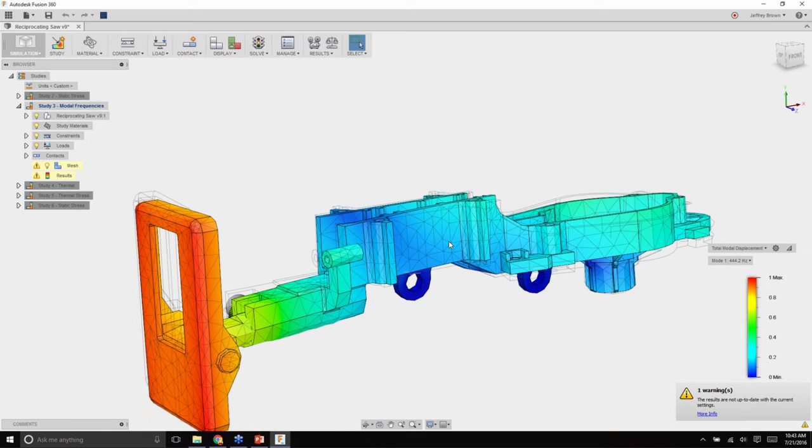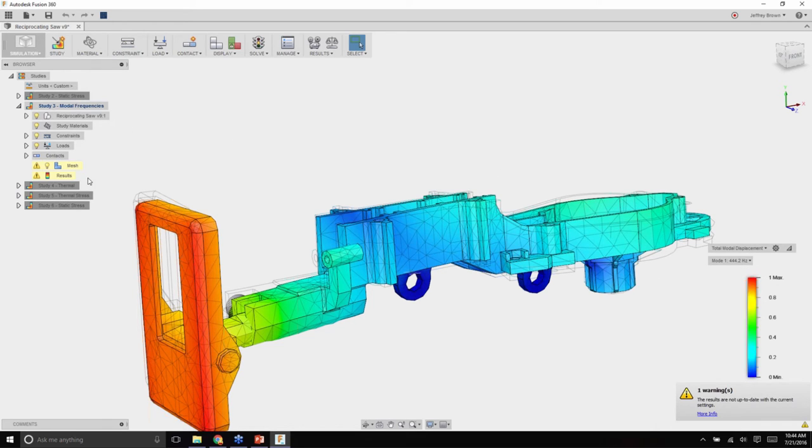because if this gets excited at that same 50 hertz or anything lower that this blade might be operating at, this whole thing could start shaking quite a bit, and we don't want that. So that's a perfect use for a modal analysis to see where this thing is excited. And it looks like we're only excited at everything above 444 hertz. So we're well stiff enough that we don't have to worry about the motor and the blade exciting this structure and having it start shaking. So I was able to analyze with that as well.